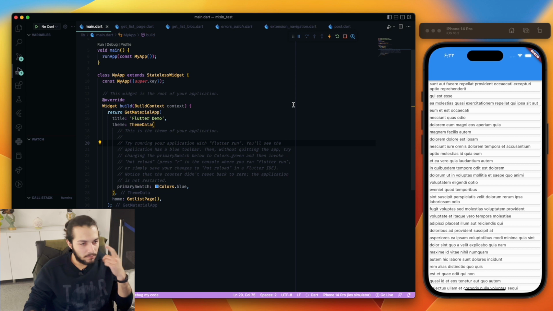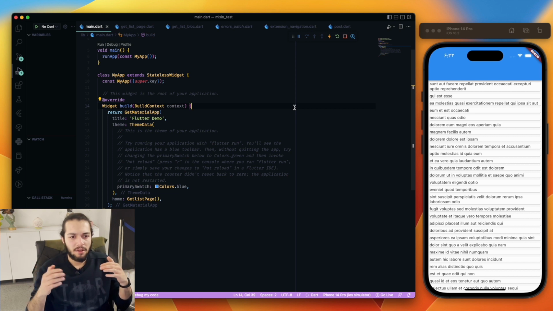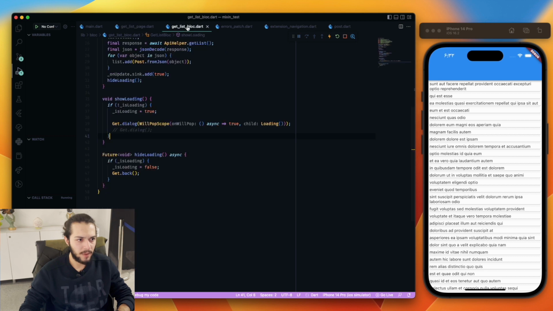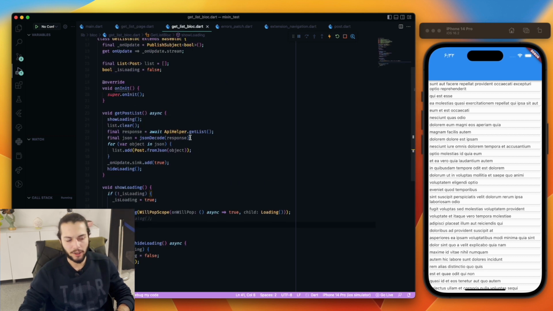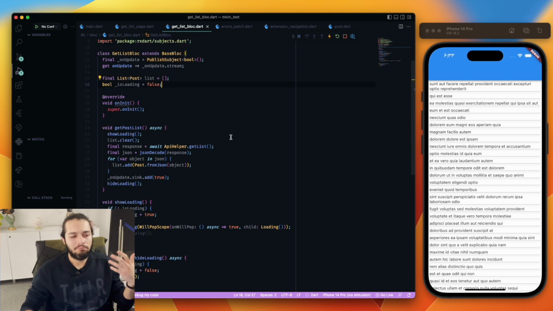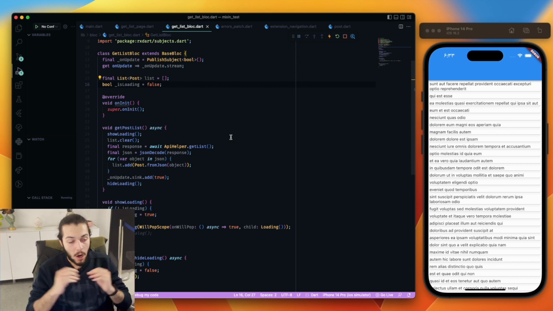If you can imagine, I have another page that has its own block, and I don't want to copy paste show loading and hide loading and put this variable. It's duplicate code, and we don't want to repeat ourselves. We want to keep code DRY. And how can we do that?